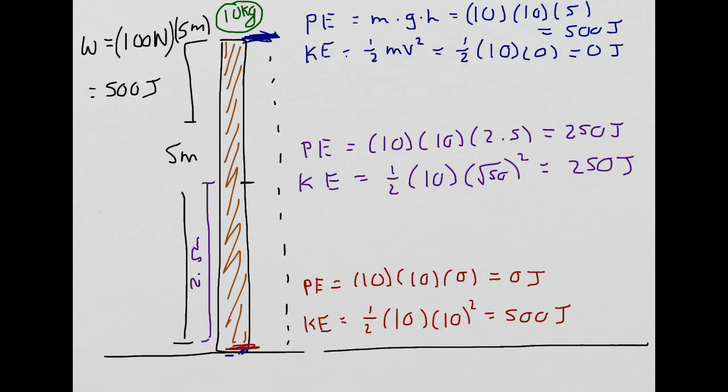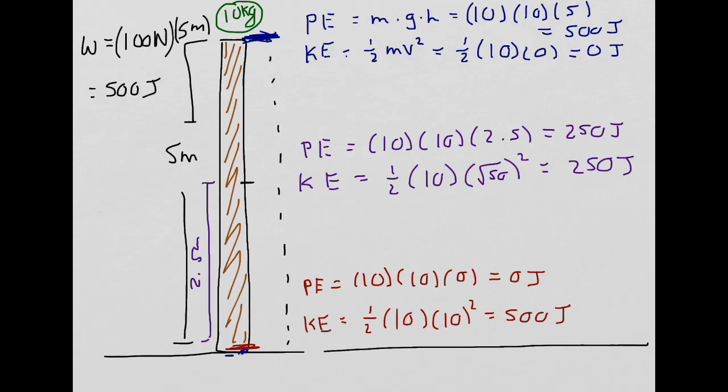So we again see that the sum of the potential and the kinetic energies is 500. And that equals the work that we did. It's also 500 here, and it's 500 here. So what I can do, instead of always having to find the final velocity, is find the potential energy and then determine the kinetic energy just by subtracting from 500. So I'll do that out.